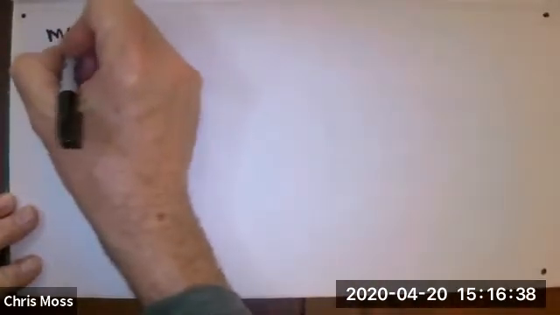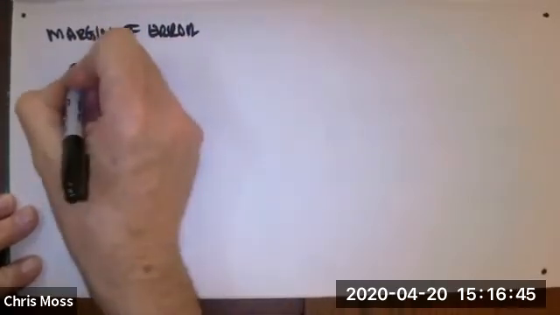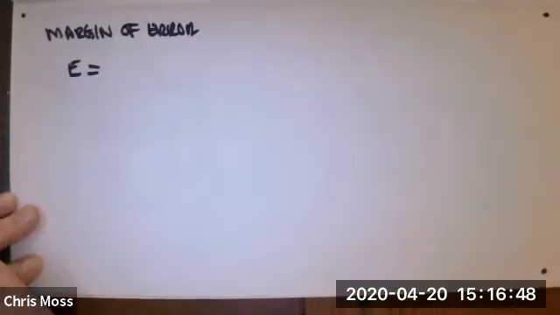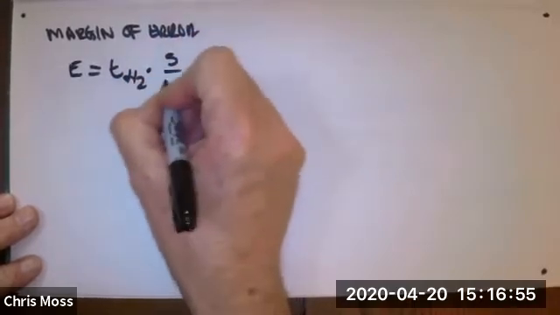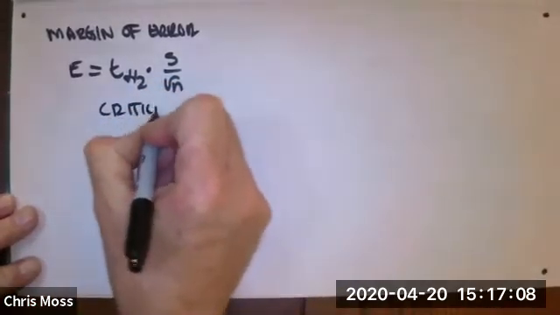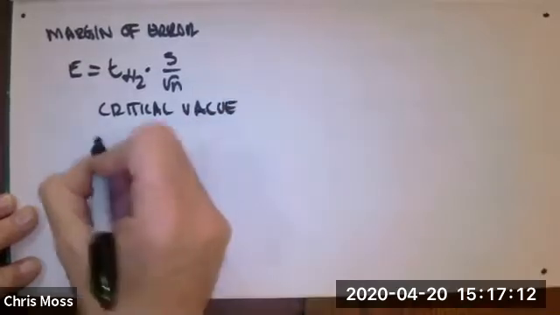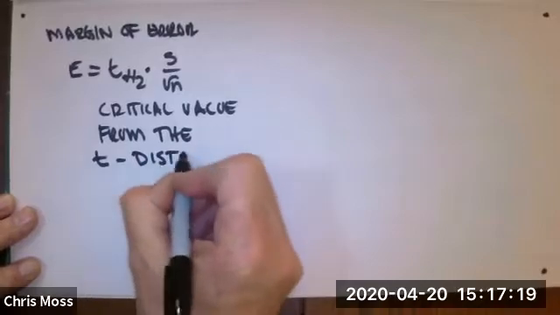The construction is similar to what we did in 7.1. We start with the point estimate, and then we generate the margin of error. The formula here is a little bit different than the formula we saw in 7.1. We use a different distribution here. I haven't talked about this one yet. I will now. My margin of error is equal to t of alpha over 2 times s over the square root of n. The t value here is the critical value from the t distribution.